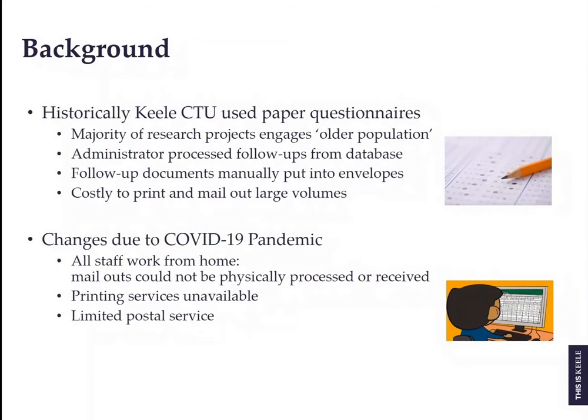Once in lockdown, we had to come up with a way to maintain follow-up of these recruited participants. And of course, all staff were working from home, which meant that mail-outs could not be physically processed or received. Printing services were soon unavailable, and mail postal services were also very limited. And this is where we then quickly jumped onto Keele's software tool called Keele Health Survey.